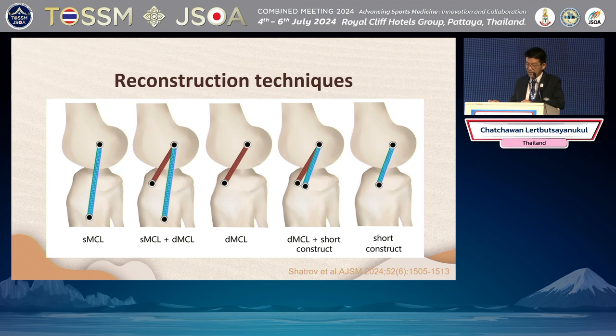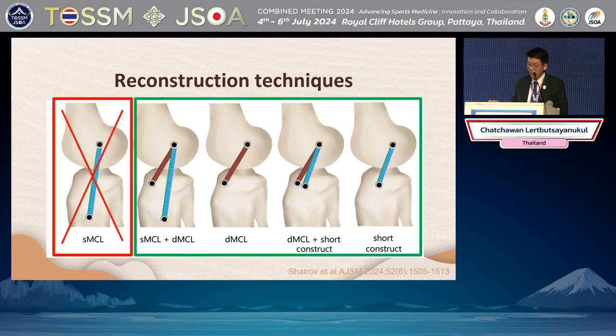The result is, after they loaded anterior translation, external rotation, varus valgus, and AMRI loading, they found that the contemporary MCL reconstruction technique failed to control external rotation, and therefore AMRI, as they use a long superficial MCL graft and do not address the deep MCL. So the deep MCL is very important.